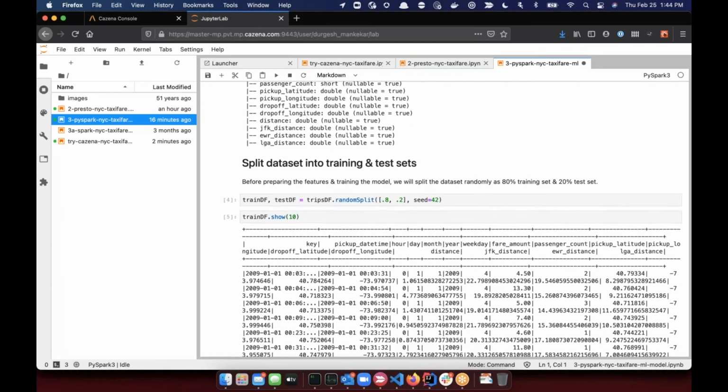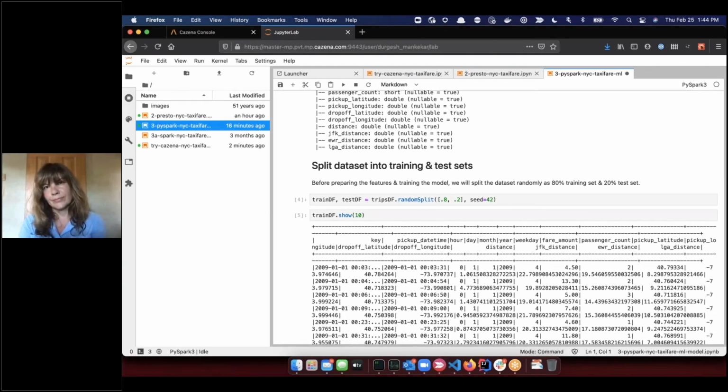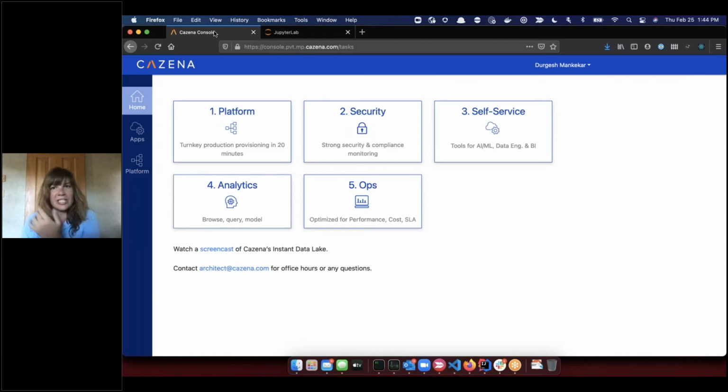But from the data scientist's perspective or the data engineer's perspective, you don't have to worry about where the cluster is or how to authenticate or how to encrypt the data. All that is taken care of so that you can focus entirely on the task at hand, which is data analytics. And I think that is an awesome point right there, Durgesh, which is that the data scientist doesn't have to worry about any of that other stuff, and they could just work with the data like you've been showing.